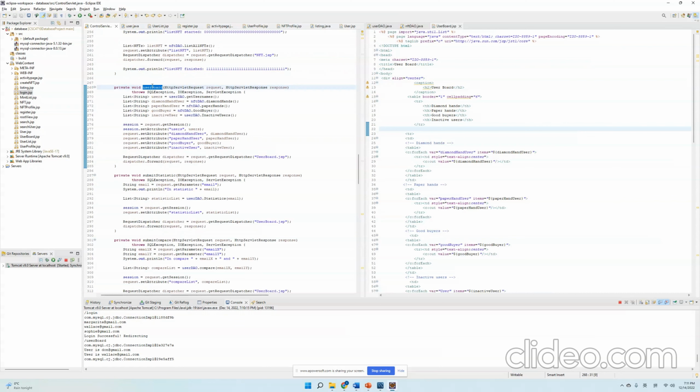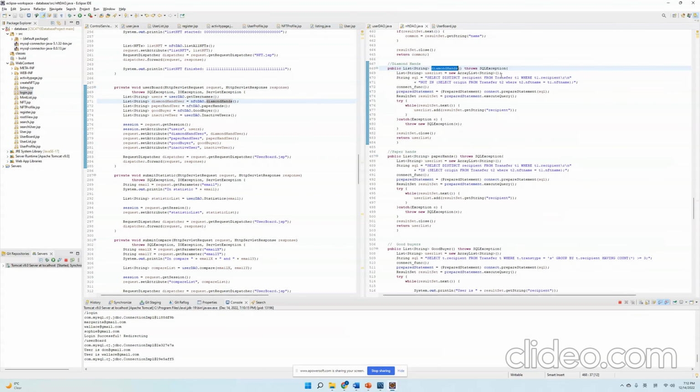So the method is here. For all these four features, it returns a list of users, so I put it all together to set the four different lists. And for diamond hands, it calls the NFT diamond hands method.